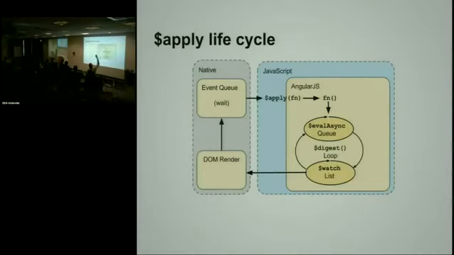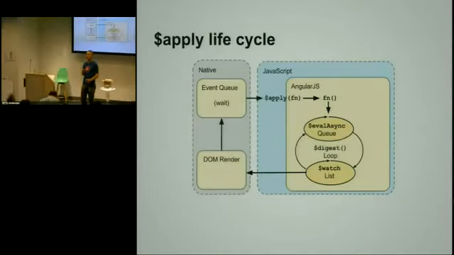So does apply get called automatically, or is that something we have to call at the end of processing? So apply is usually called by the framework for you. If you are using our HTTP service to fetch data from the server, or our timeout service to register setTimeout callbacks, or if there are any other kind of event listeners sitting in the event queue waiting for the event to happen, then we wrap your code in the apply call so that the dirty checking happens automatically for you.